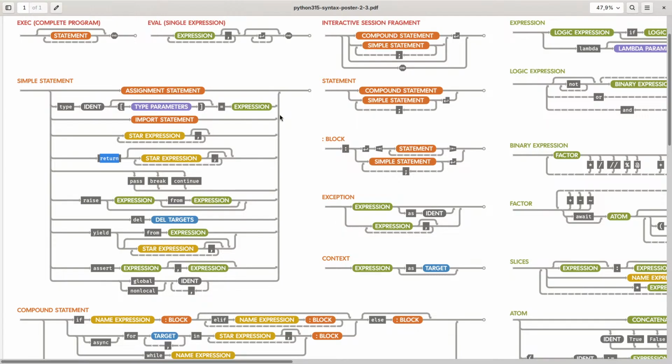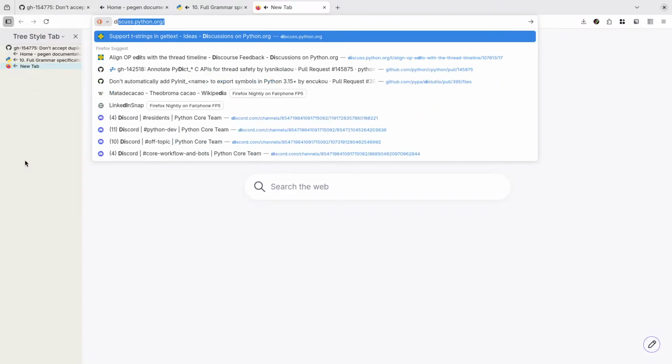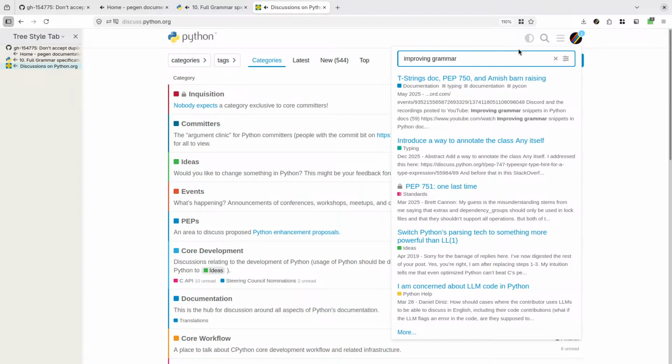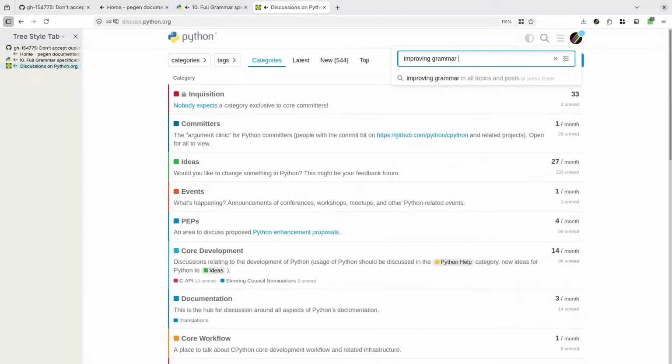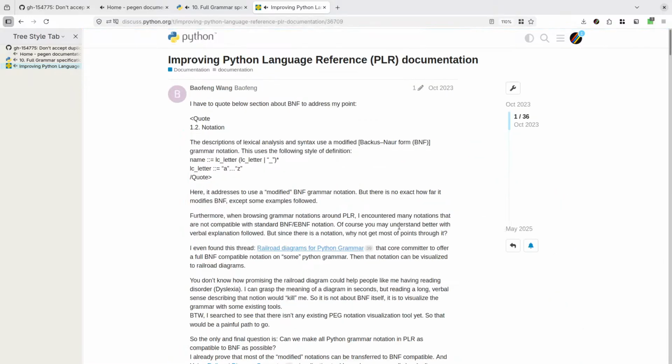What was your motivation to create a poster out of the grammar? Somebody actually asked on Discuss. I think it was improving syntax documentation. Here it is.